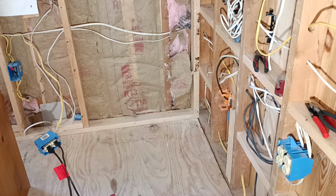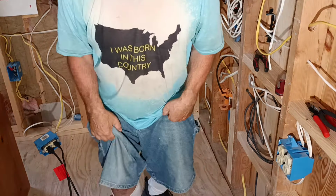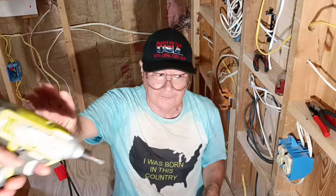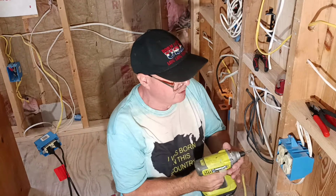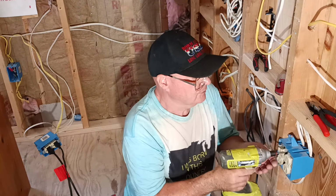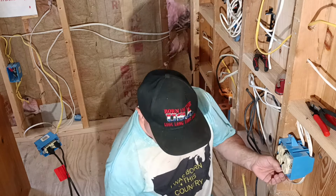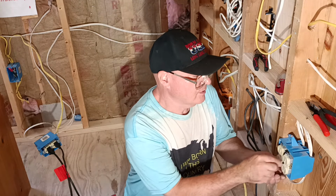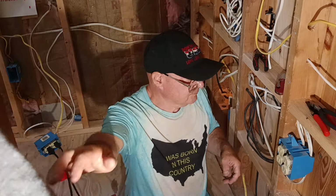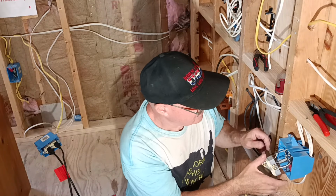Turn this into a junction box. Okay, screw. Okay, so we're going to turn this double outlet box into a junction box because they're putting a cabinet in here. I don't lose all these screws. Yeah, which you do normally. Here they are. I should have just put them up there. Okay. So look at that mess.